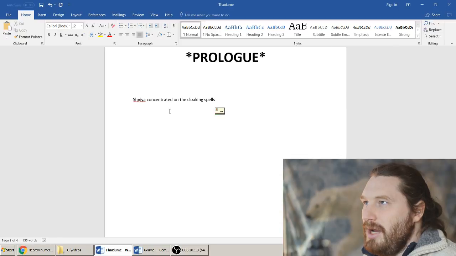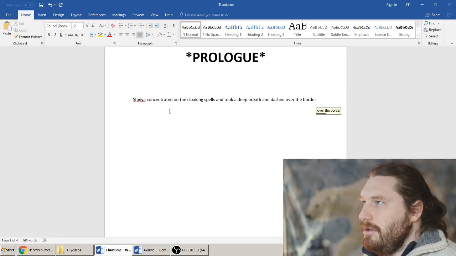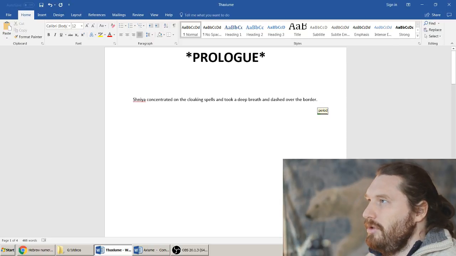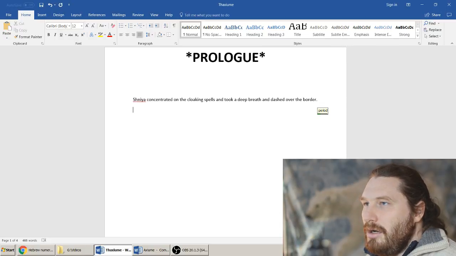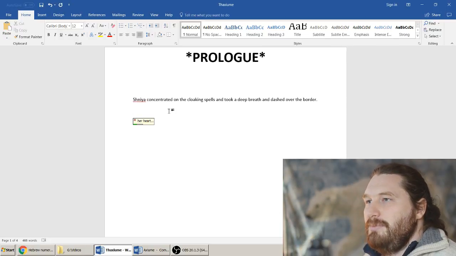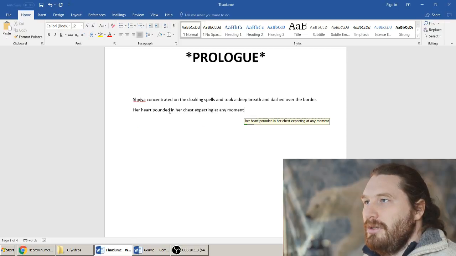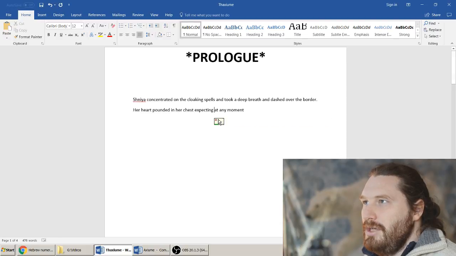Then took a deep breath and dashed over the border. Period. Her heart pounded in her chest, expecting at any moment Shentopias.